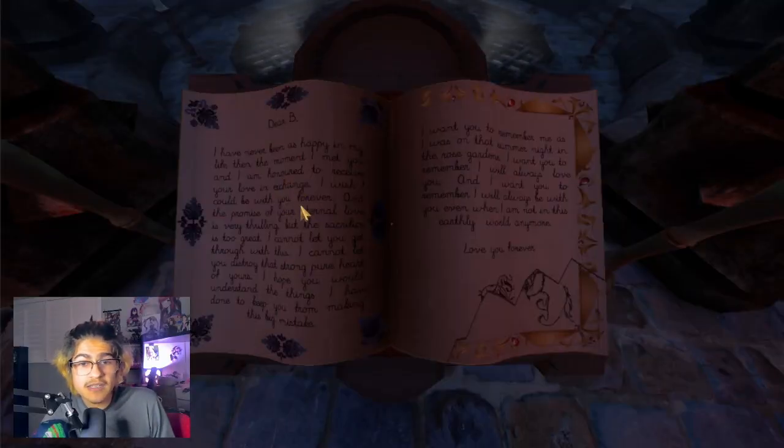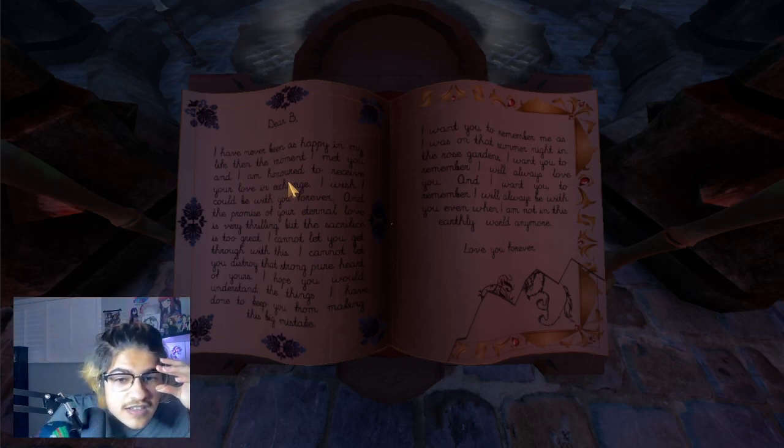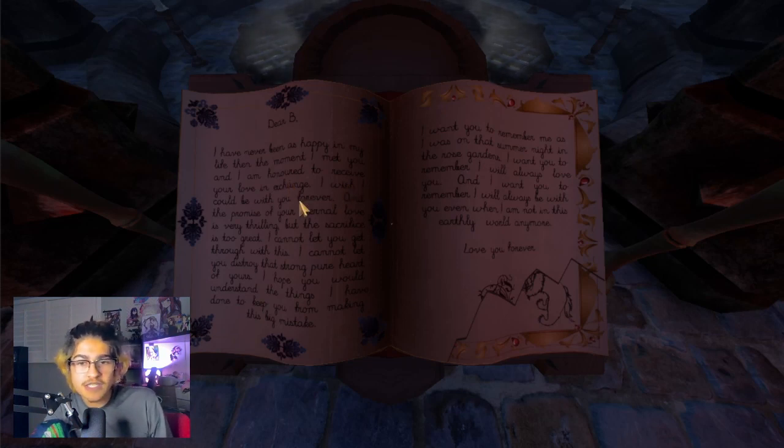I have never been as happy in my life than the moment I met you, and I am... what does that word say? I have no idea. To receive your love in exchange, I wish I could be with you forever, and the promise of your eternal love is very thrilling, but the... what the fuck does that word say? Sacrifice? I think so. Is too great. I cannot let you get through with this. I cannot let you destroy that strong, pure heart of yours. I hope you would understand the things I have done to keep you from making this big mistake.